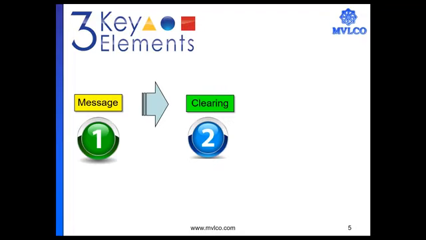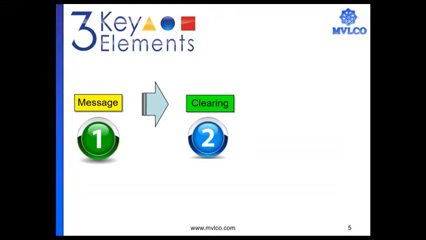I want to move the data from drive C to drive D of my laptop. I would not need any network, but I would need a network when I want to move the data from my laptop to somebody else's laptop. In a similar way, when I want to move money from one bank to another bank, we'll need the clearing process. When the clearing process is being done, the clearing house will compute the amounts to be paid by one bank to the other bank.